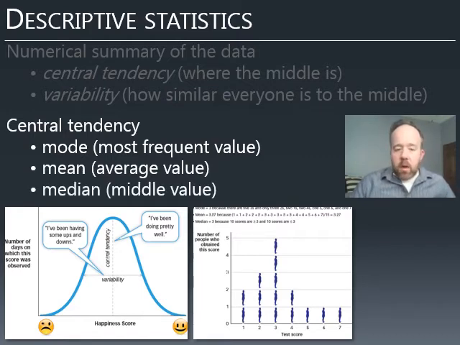Then you have the median, which is, if you put all the values in order, the one in the middle. So it can be a little biased by extreme values, but not nearly as much as the mean is. The mode isn't biased by extreme values at all. It just picks the most frequent one. So the median is also a common way of describing where that middle is, where that central tendency is. In this case, the median is also 3 on the right, because again, if you order all the values, that middle value is 3.